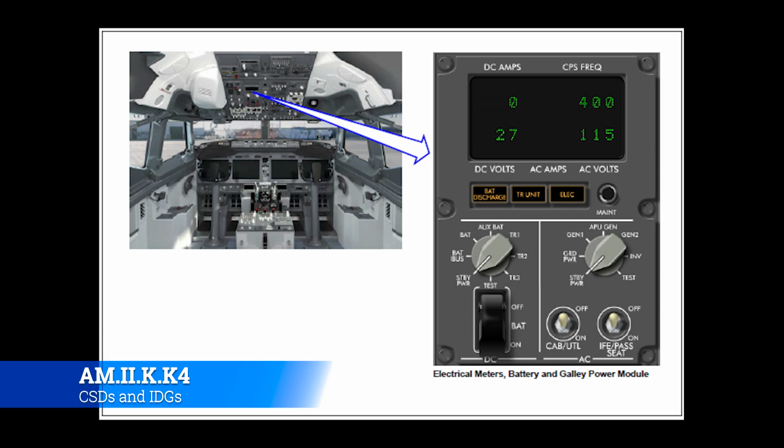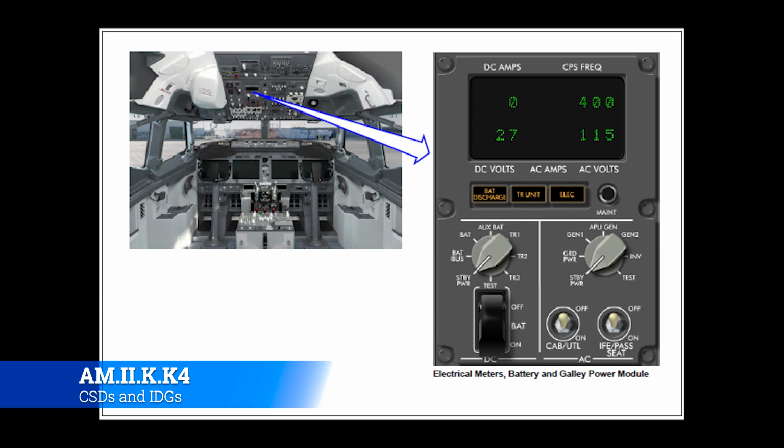Or if you saw your AC voltage was down or high, or your frequency was anything other than 400, these are all indicators that there's something wrong with the power generation system, and you're going to get these downstream effects on your other systems. So you might be getting all kinds of maintenance messages popping up in the display system, but really what's happened is that your power system is gone. You've had a battery fail, you've had a generator fail, or something like that.